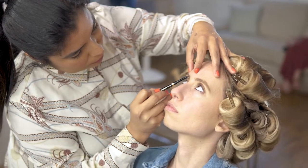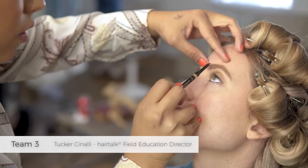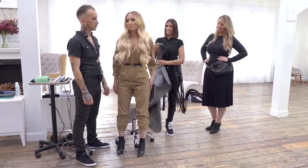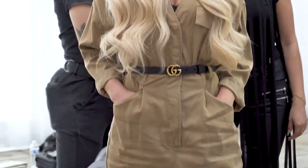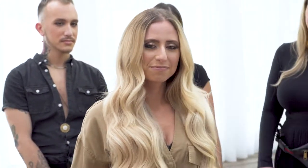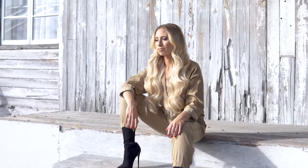For our model Erica, we decided to do a more formal and glamorous hairstyle as well as a very dramatic eye look. Whenever you have two out of three elements being more formal — meaning hair and makeup — it's important that your third element, your outfit, be a little more fun. So we went for a twist on a streetwear look utilizing a jumpsuit made of more of an athletic track material with a really chunky thick belt and a seamless leather black pointed stiletto boot.